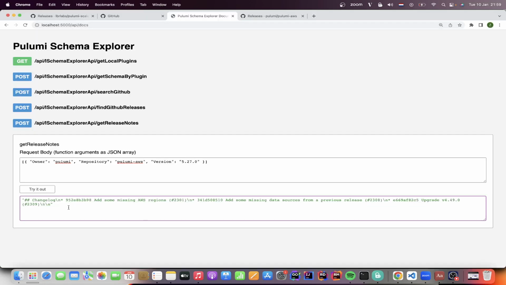It was just doing its thing. So this is the changelog. It's a string which has commit hashes. It has issue numbers.